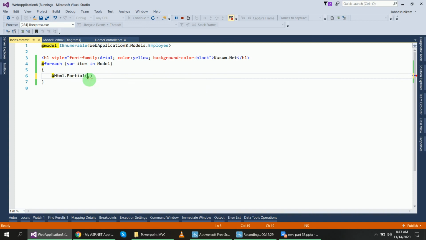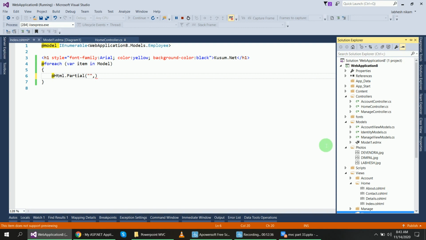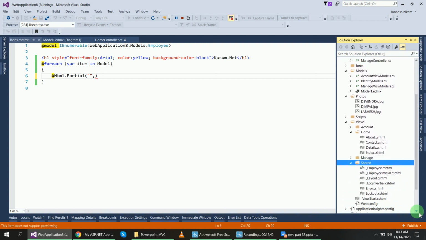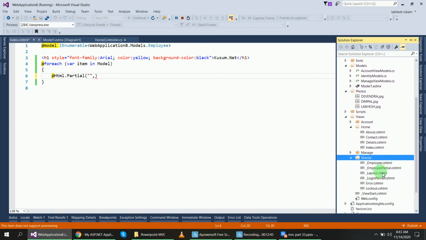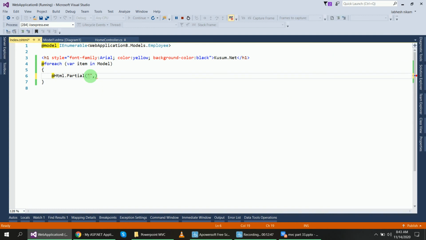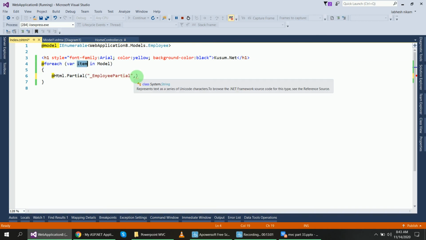So the name of the partial view I have created, inside the shared folder, this Employee Partial, right? So underscore EmployeePartial, and for the object model I have used item here, so put the item object.